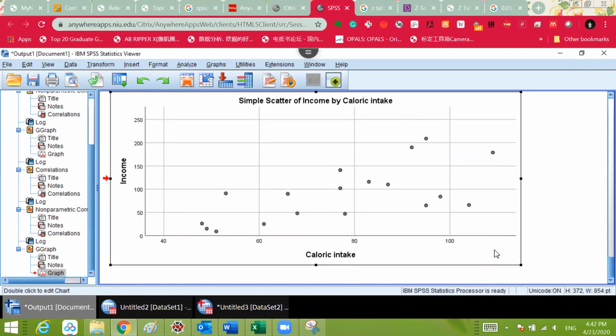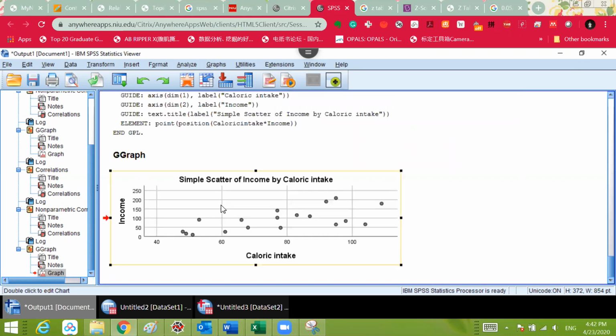We can just click this graph, then move to the corner, and then click the corner to make it smaller.